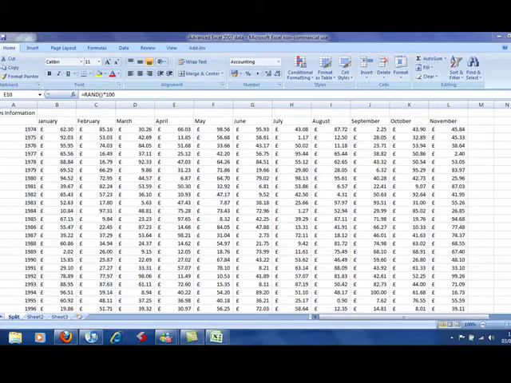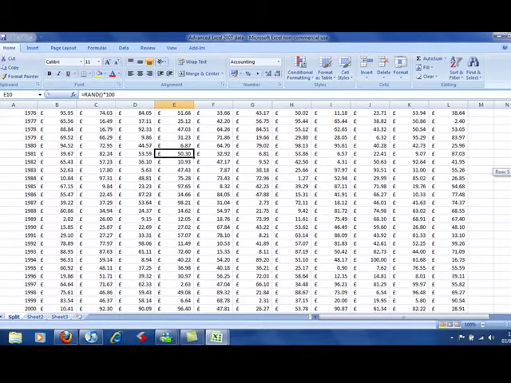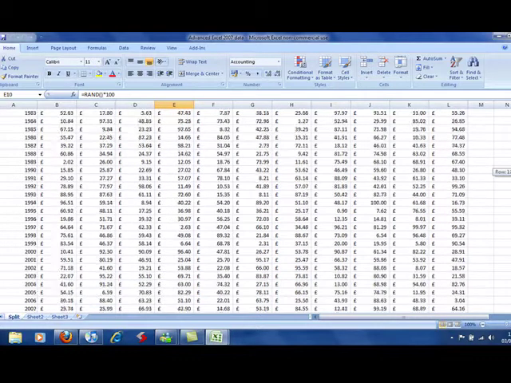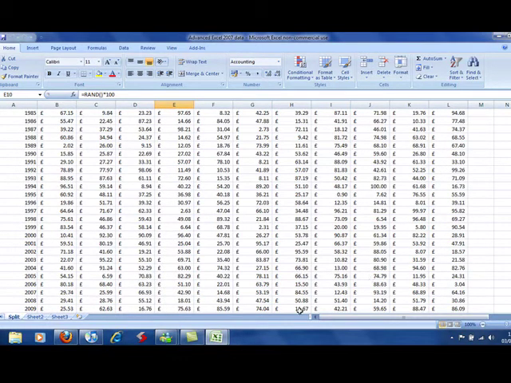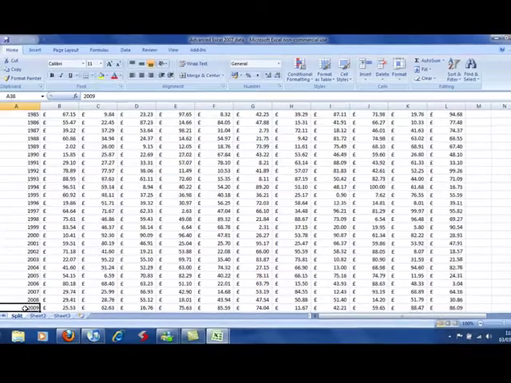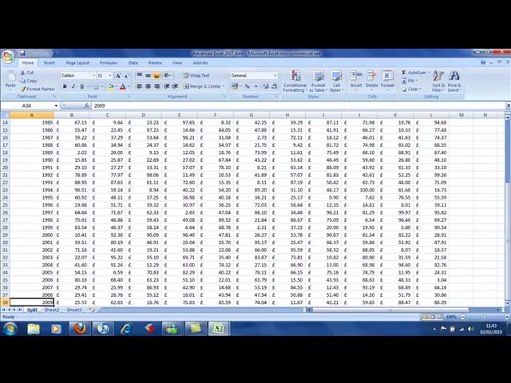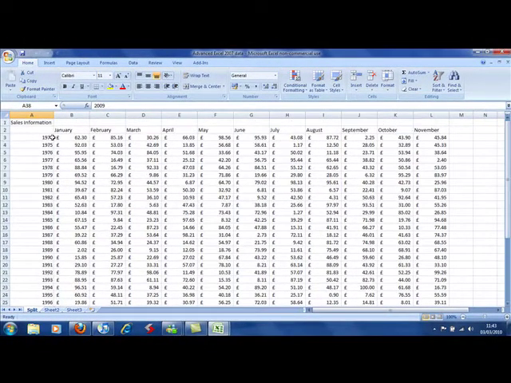If I scroll down the window, you can see I lose the titles. That makes it really difficult to know whether this figure here was for April or June or July, who knows. The other problem is that you might want to compare perhaps the January 2009 figures to the 1974 figures, and you can't see them on the screen at the same time.